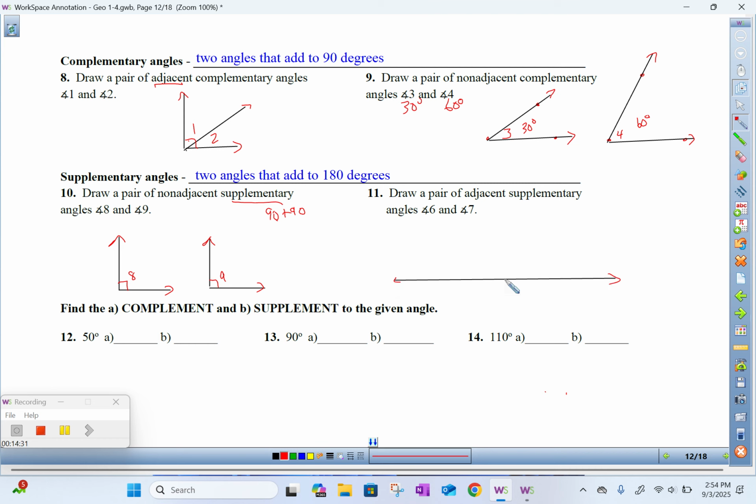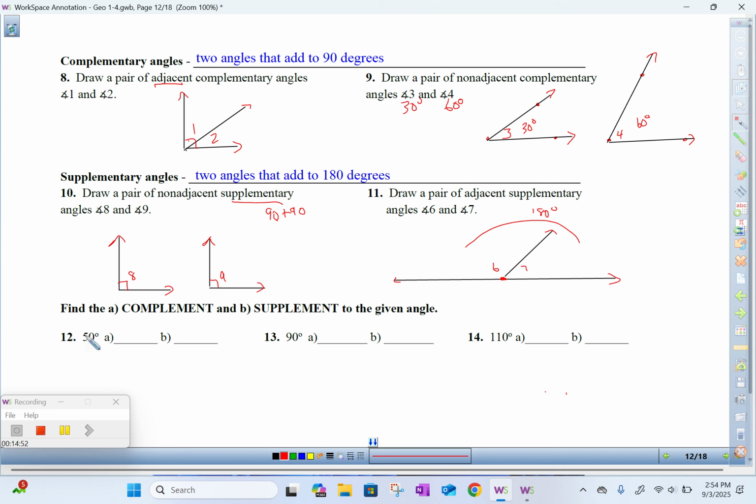But then we'll pick a point to be the vertex of our 2 angles, and just draw a ray going upward somewhere. Doesn't matter where. You can go straight up and have 90 and 90 again. But we don't have to measure them out because I can see from the visual that this line is 180 degrees, just like a right angle corner is 90. Okay? And now we're just going to do some math.